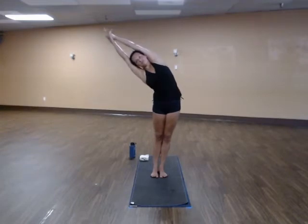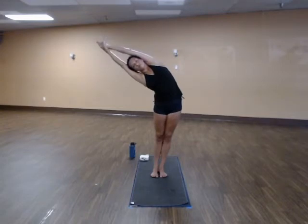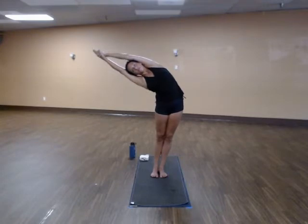Second set, second side. This is your last chance. Keep your chin up. Look in the mirror. Check things out. Shoulders, hips parallel. Weight in the heels. Knees locked. Squeeze the glutes as tight as you can. Nice stretch for the oblique muscles here. A little bit more opened up.